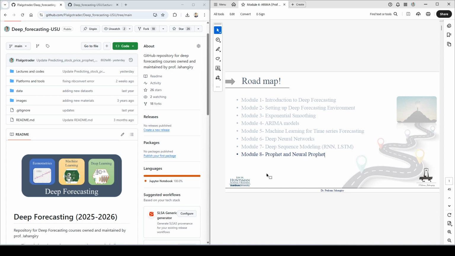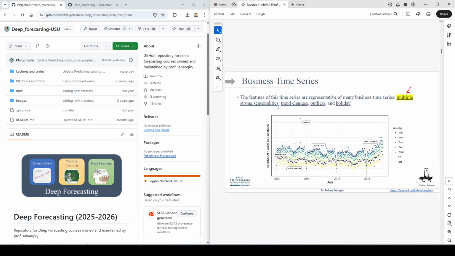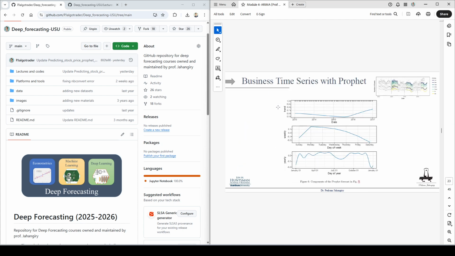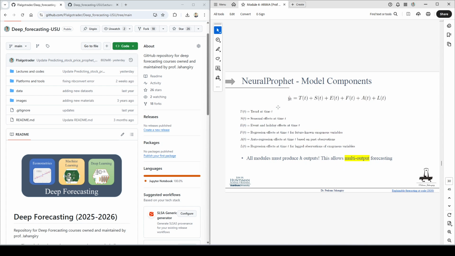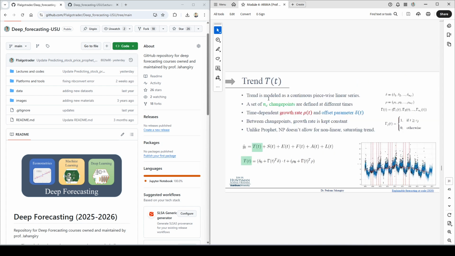Okay, so I'm going to have the PDF open here and at the same time show you where you can find the materials, because during the tutorial we might need to go back and forth between the slides and talk about the detailed components of NeuralProphet. This is what I'm talking about, different components of NeuralProphet. This is what we covered in the previous video. If you haven't watched the theory, or if you don't have the theoretical background, I highly encourage you to watch that one first and then come back to this video.